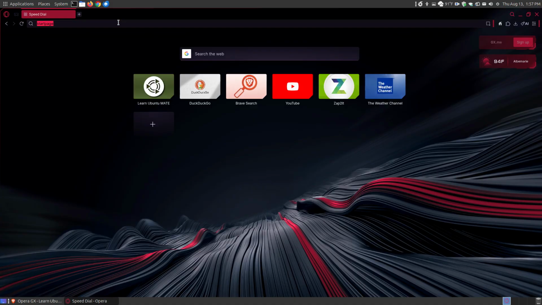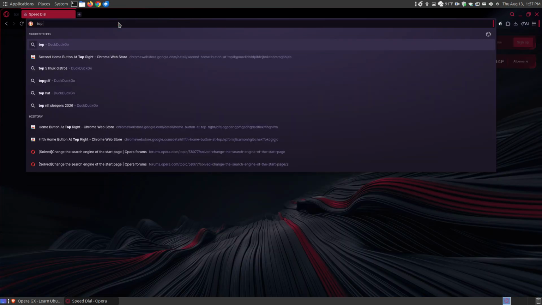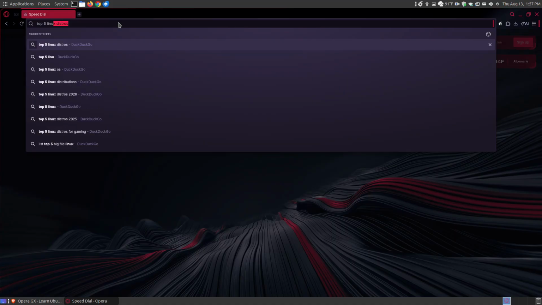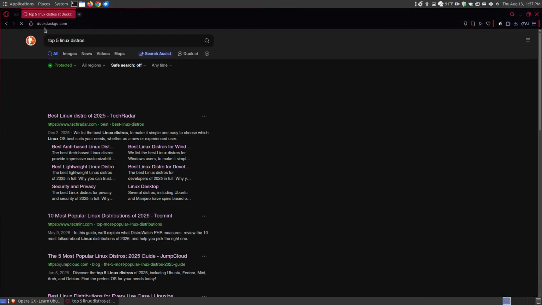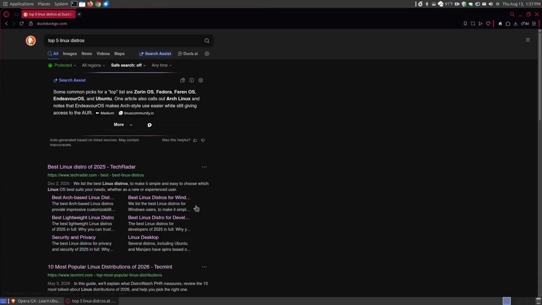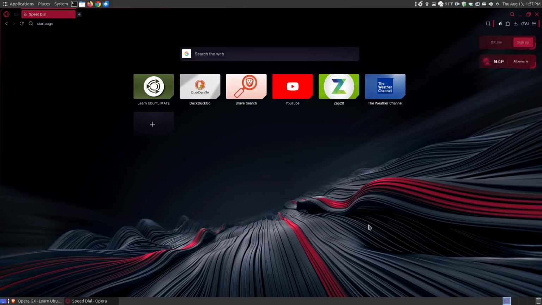So if I go up here and search for top 5 Linux distros, instead of using Google Chrome, as you can see, it uses DuckDuckGo as the default search engine, and it will give me links telling me some of the top 5 based on websites. It shows the information from this website. It gives Zorin OS, Fedora, Garuda OS, EndeavourOS, and Ubuntu. So my version that I'm using is not the top 5, which doesn't surprise me. But as you can see, it uses DuckDuckGo. Back using the home screen, there I used the back.